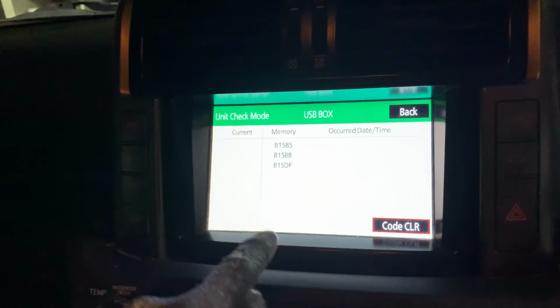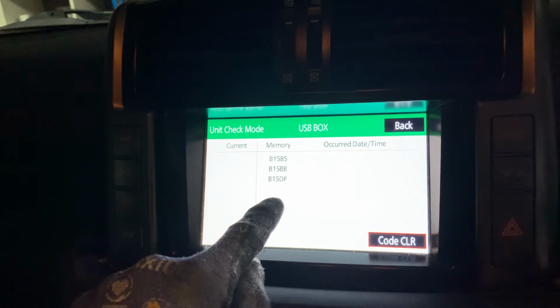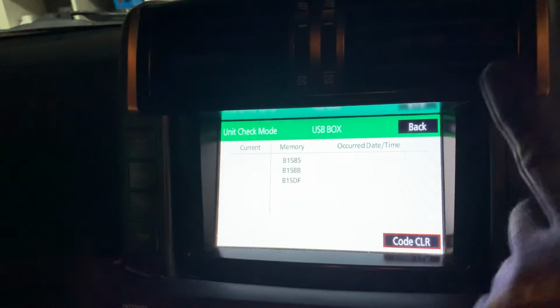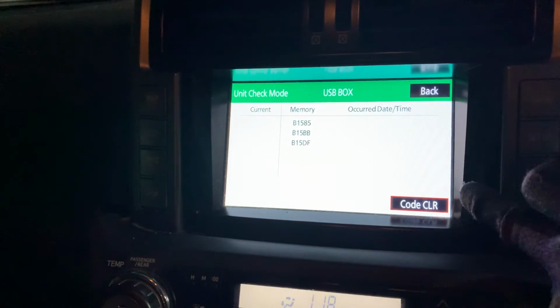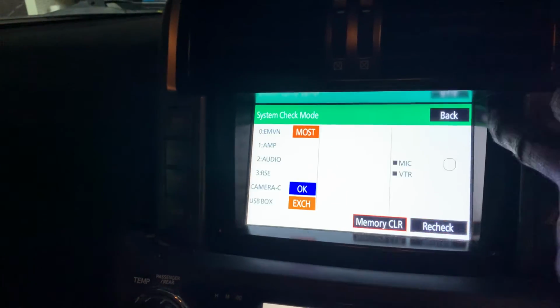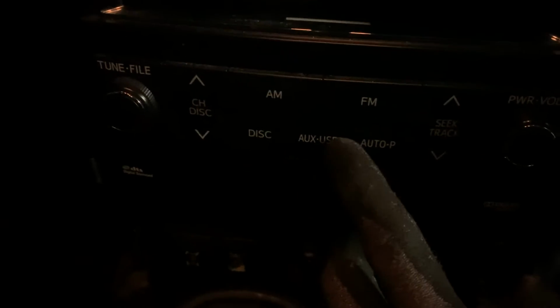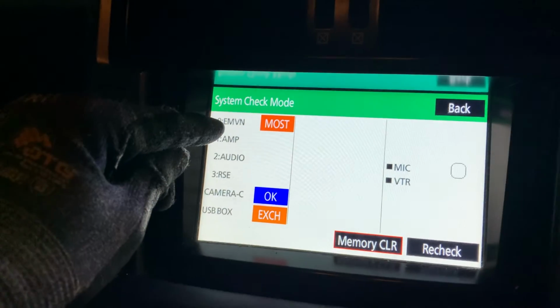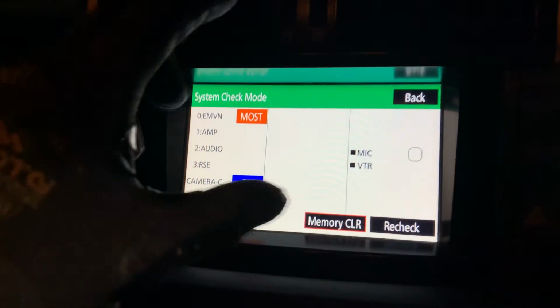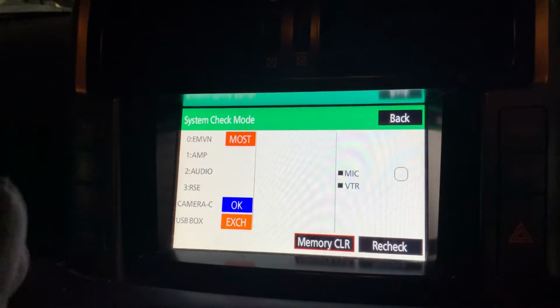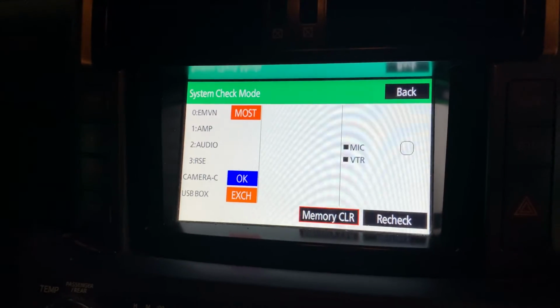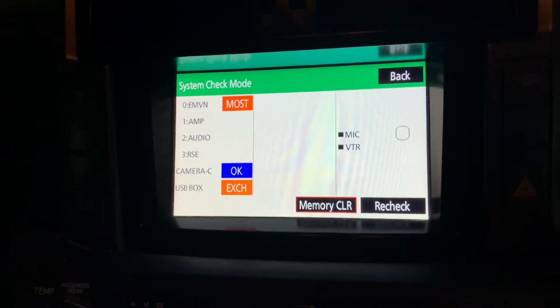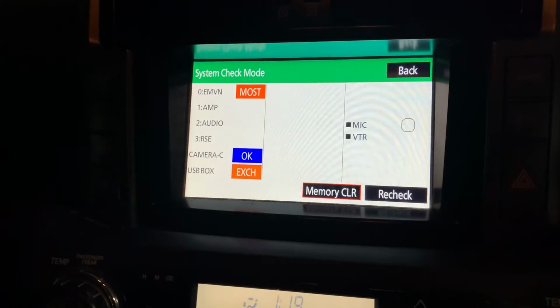I want to come back and see the USB box here, and the USB box memory, so it says USB has some problem. So at least the CD player has the connection to the USB and the aux. So actually that is the problem here. And from the diagnosis screen, it seems like it's trying to tell us there are only two problems, the USB and the roof LCD.